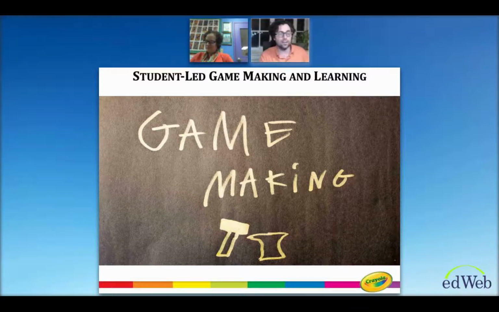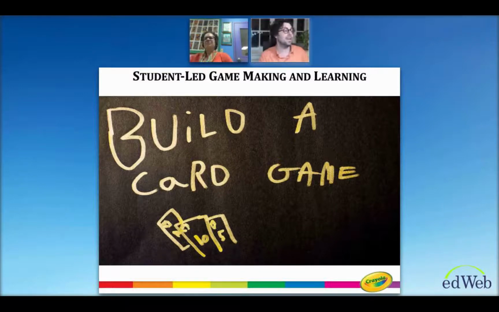The first thing I did with my kids was I said, hey, we want to build a card game. So I turned to my 9-year-old. I said, hey 9-year-old, what I want you to do is tell me how you would build a card game that would demonstrate what you're learning at school. And the first thing I said was, well, what are you learning at school? And he told me he was working on understanding the differences between species and genus, and thinking about the animal kingdom, thinking about the habitat of animals, where they live, what they eat, whether they're herbivores or omnivores or carnivores.